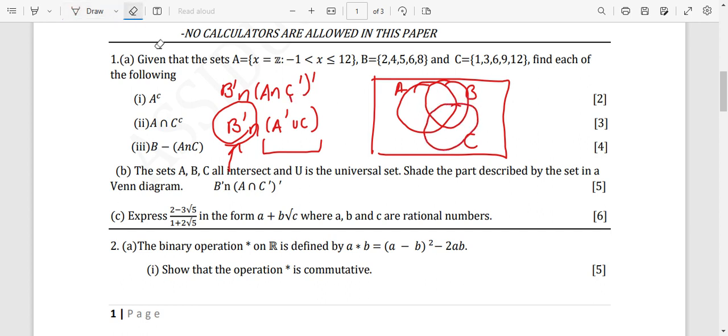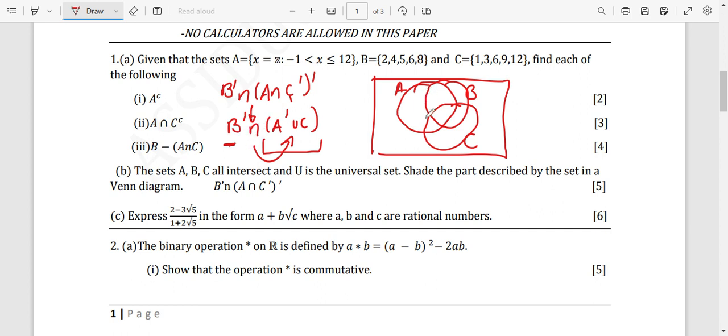So if you want, I'll just start with the B complement, meaning that what is outside B, but intersection means it should be in this set. So it should be outside B, but it should be in this set. So what does that mean? It's outside B, so I shouldn't shade B whatsoever. This is an intersection, unless if it was union between the B complement and the A complement union. So if it was union, I could have shaded also in B, but there's intersection.